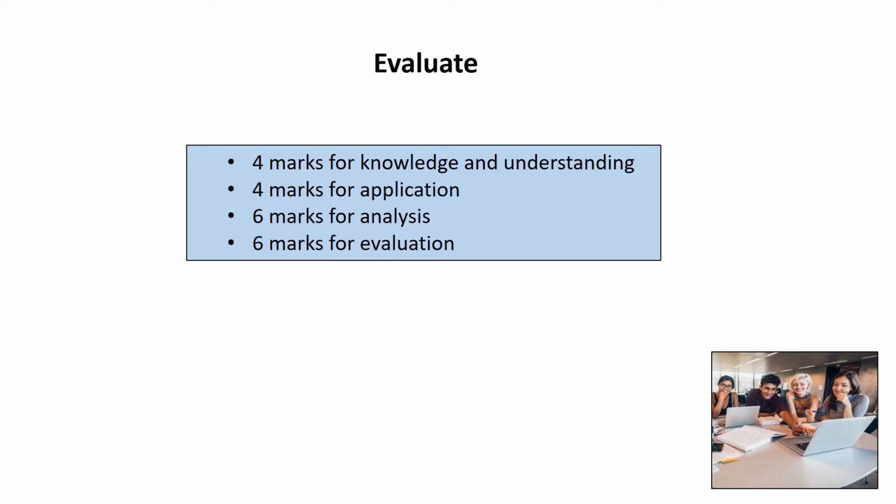Now, when it comes to the knowledge and understanding, application and analysis, what you could do is you could structure your 20 marker in 3 paragraphs. So you start off with your definition, show the knowledge and understanding. You also need to show knowledge and understanding throughout. There should be key terms that you're able to define. So have 3 paragraphs, and your 3 paragraphs should include the knowledge and understanding, application and analysis.